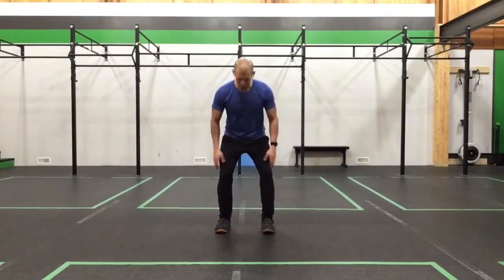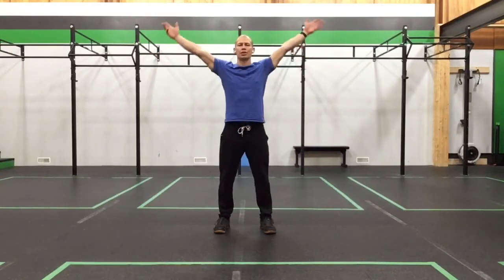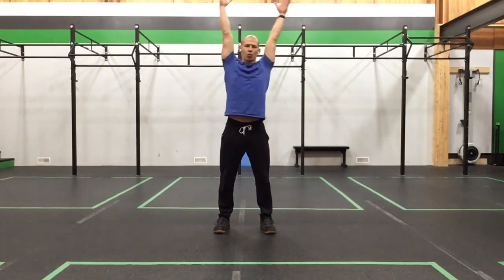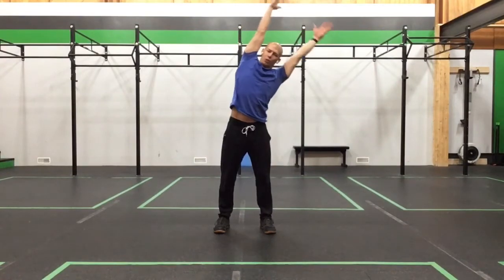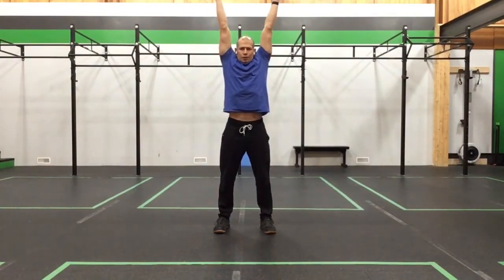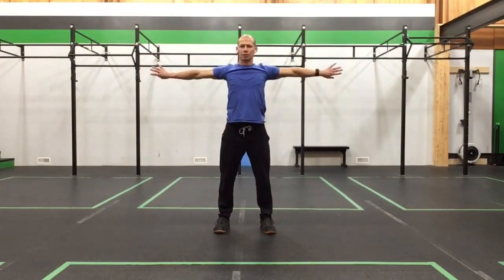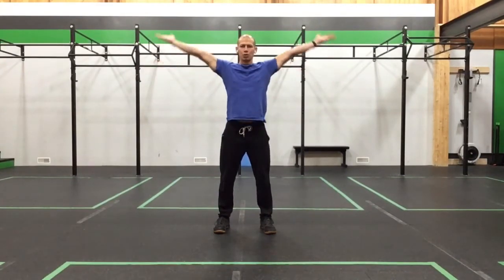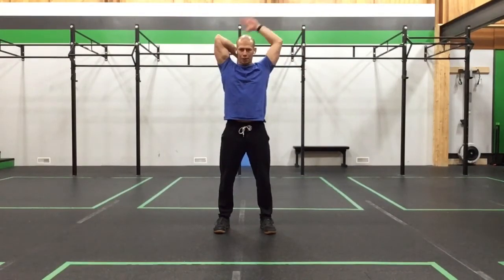Let's get those feet under those hips. Take the arms big and tall up overhead, reach to one side, then over to the other. Take those arms up overhead, shrug them, and pull them back down — shrug and pull back down, a few times. Take those hands out to a T position, turn them in and out alternating. Big stretch, bring both hands down behind the neck, ribs in, and reach with an elbow, then come down, alternating sides for several reps.